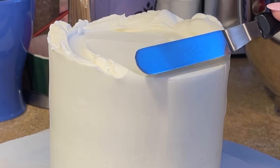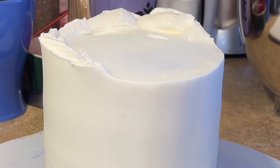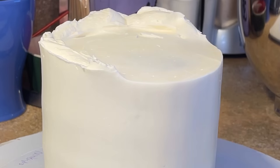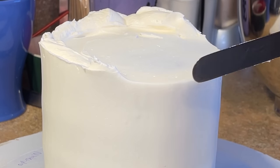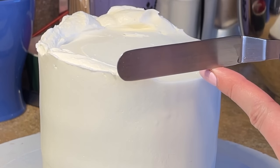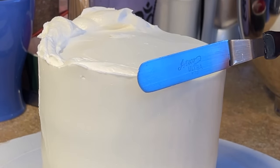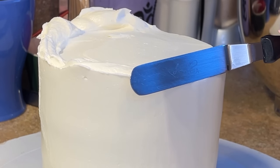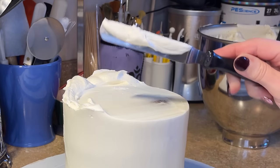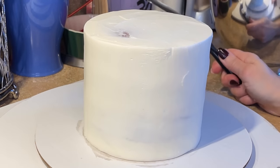So you have to make that original top line and then use that line as a guide. So you want to start high. If I started too low, I would have run into the top layer of this cake. So again, I'm putting this back half of the spatula, matching it up to the line I made before. I'm looking at it, making sure that the spatula is straight across, and then I'm pushing it back, and then I'll tilt it down a little and get the rest of the icing off. All right, so that's pretty level.